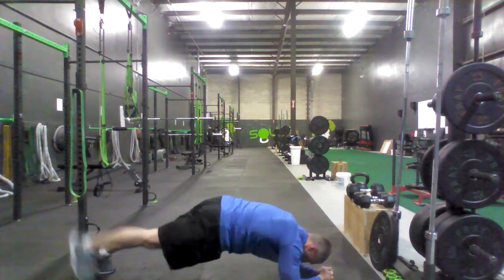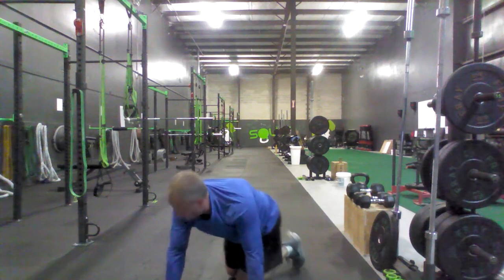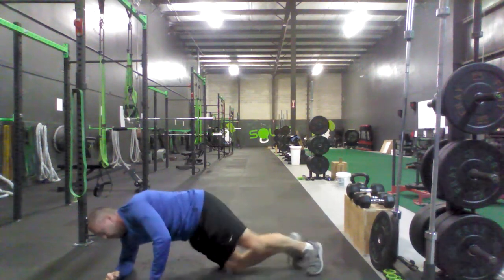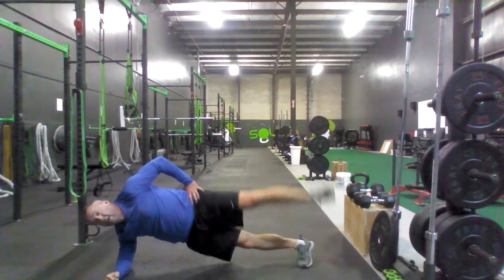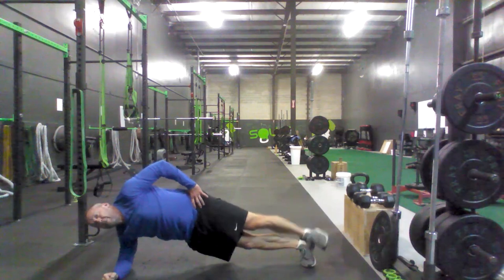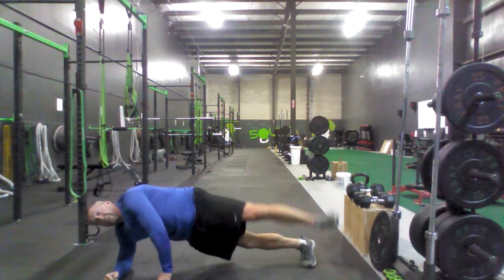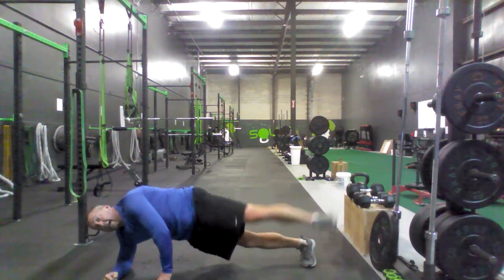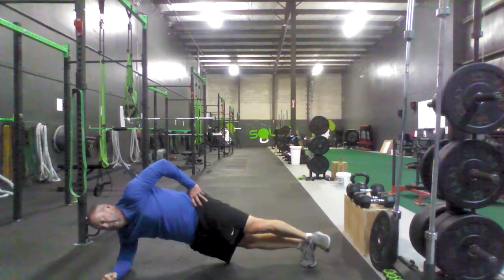Three, two, one. Nice. Like those right side planks. Go! Woo! Off the balance there. Here we go now. You can also put this hand down so you can help with balance. Okay? So, a lot of different things we can do here.